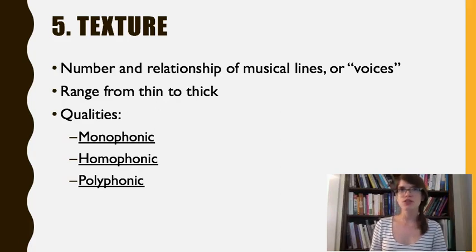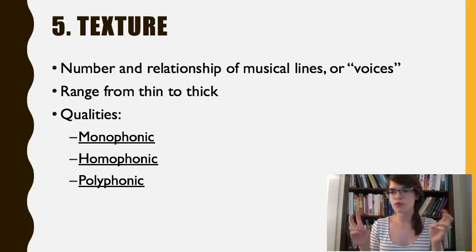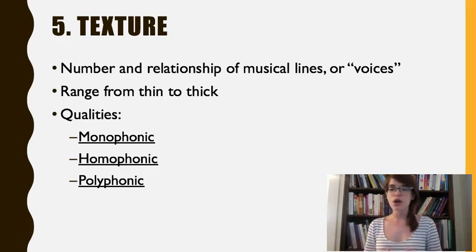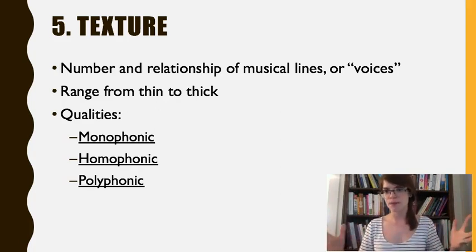Texture refers to the number of lines, also known as musical voices, and how they relate with one another and what their function is within that piece of music. In general terms, using adjectives, we can describe textures as being thin and sparse, or we can use words like dense and thick to describe textures that have many voices, all carrying similar functions and weights of importance.